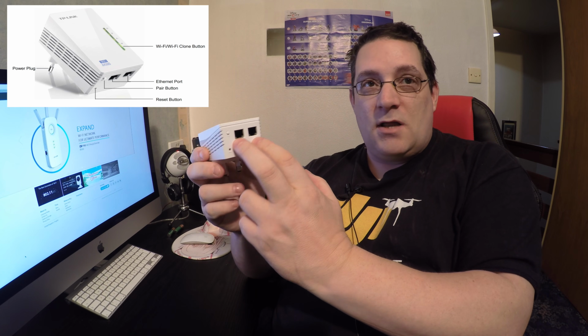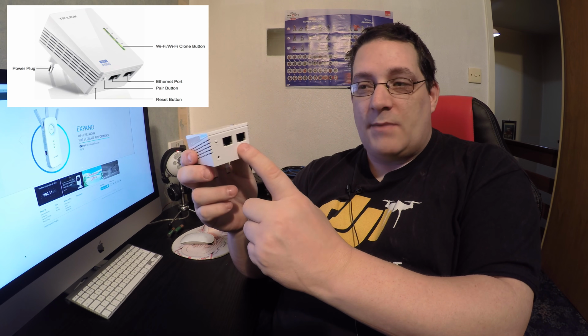Another good thing about these wireless ones, for this particular model, is you can have two PCs. So you can have a gaming console or a PC or a laptop plugged into the second one, and you can also use the Wi-Fi at exactly the same time. It will work fine, okay? If you just want to use it as an access point, great, then you don't have to plug anything in there. But at least you've got a backup one. If you need to plug a cable into it for a particular device, you have the option to do this.